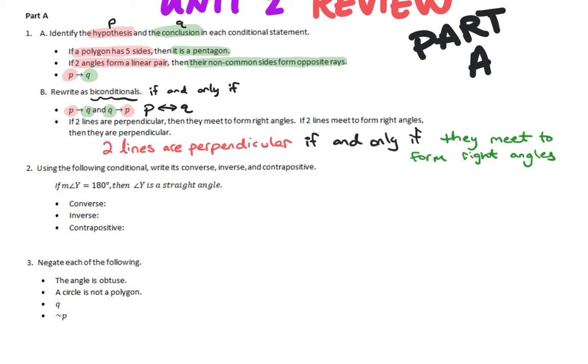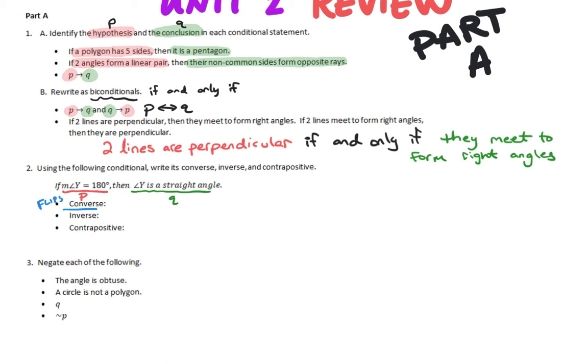All right, up next, what do we got? Use the following conditional, and write its converse, inverse, and contrapositive. It starts, just like all the others, with a hypothesis, the P, and the conclusion, Q. Then they ask us to write several things. The first one is the converse. With a converse, we take the P and the Q and flip them, because if you're wearing Converse shoes, you can do flips. So the converse flips the statement.